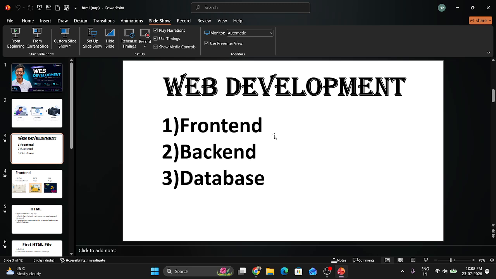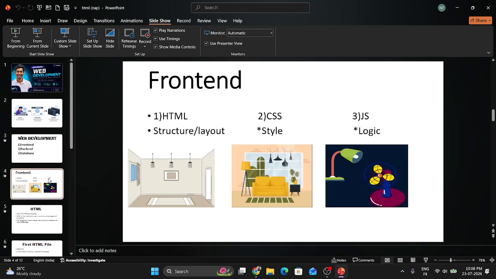In the backend, you can't say exactly, the backend codes are running behind the browser or something. And database is nothing but where all the data will be stored. In this series, we are going to discuss in detail the front end elements, and backend and database we will learn in the upcoming days. Fine. We'll go to the next thing.